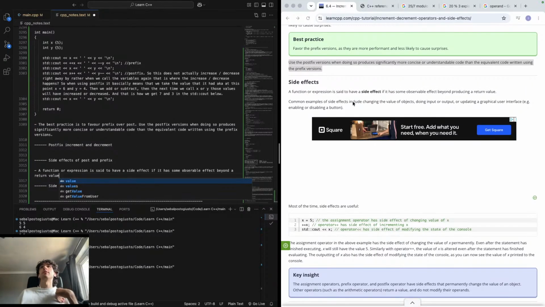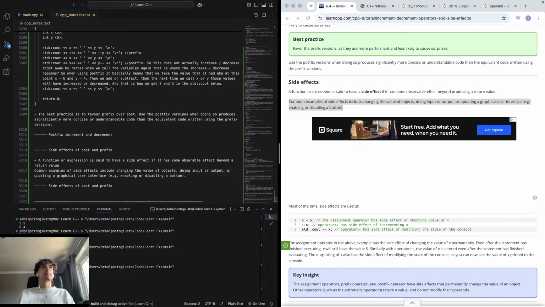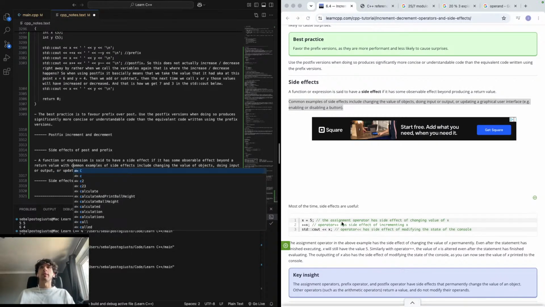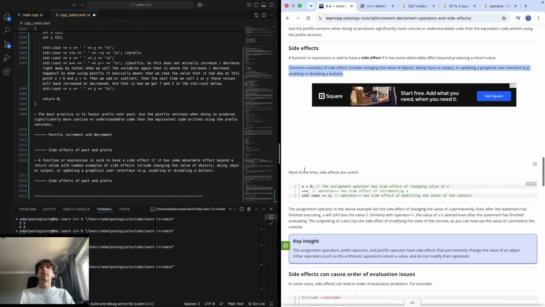Common examples of side effects include changing the value of objects, doing input-output, and updating a graphical user interface, such as a button. Most of the time, side effects are useful.